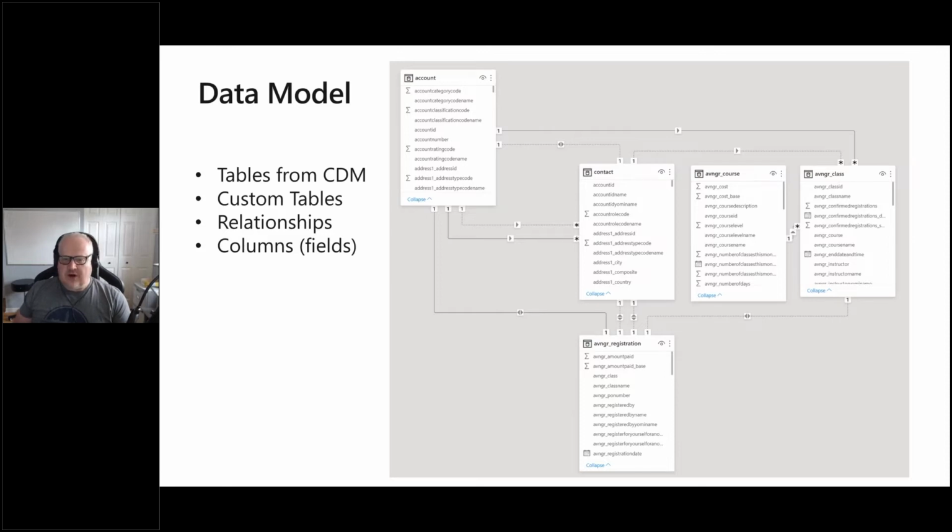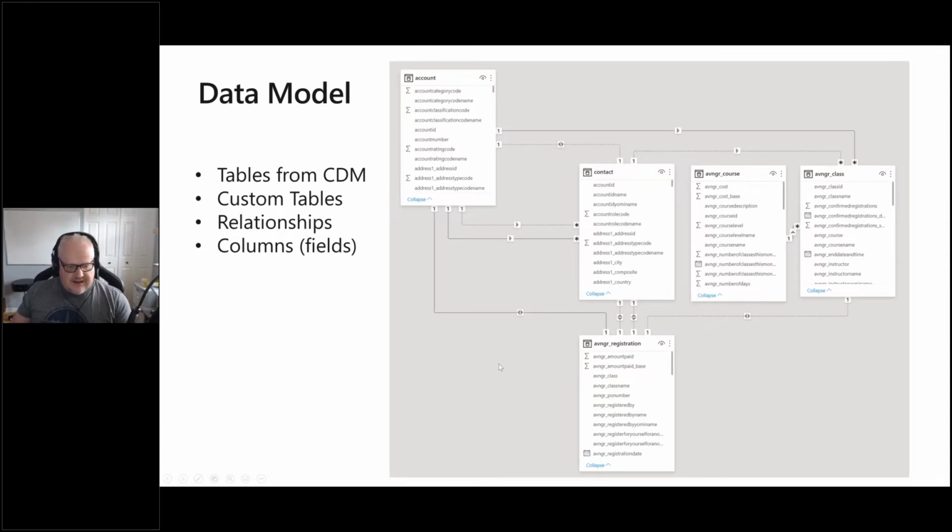Same thing with the contact, it already exists. Things like first name, last name, email address, and phone number are all already part of that table. If I wanted to add another column, like instructor credentials or number of classes taught, I can add that column and extend that table. Very easy to do, and we'll show you how to do that. But for the other ones, course, class, and registration, I took a look and there really wasn't anything there. So, not a problem. I can go in and create those tables directly in the system.